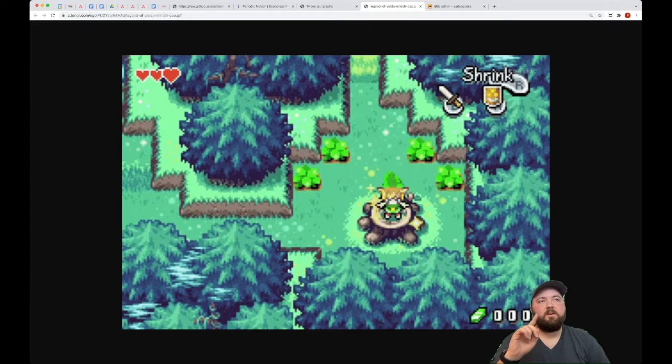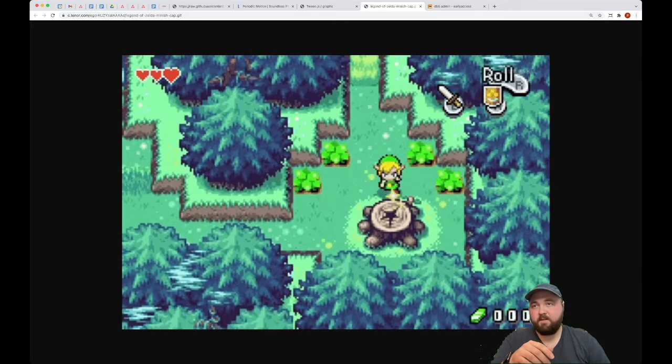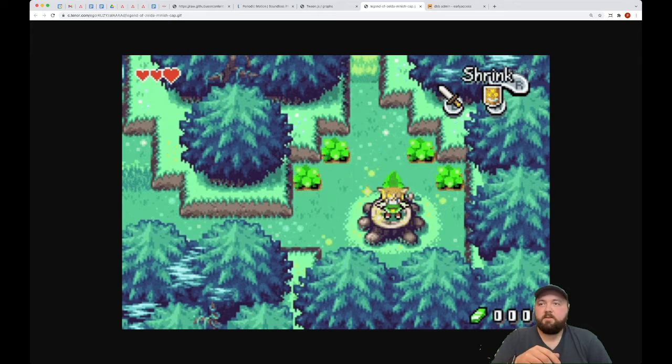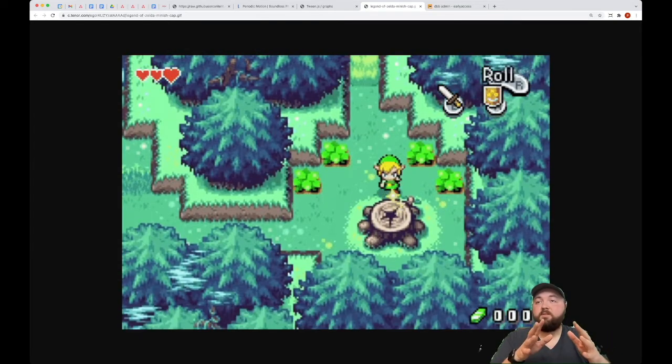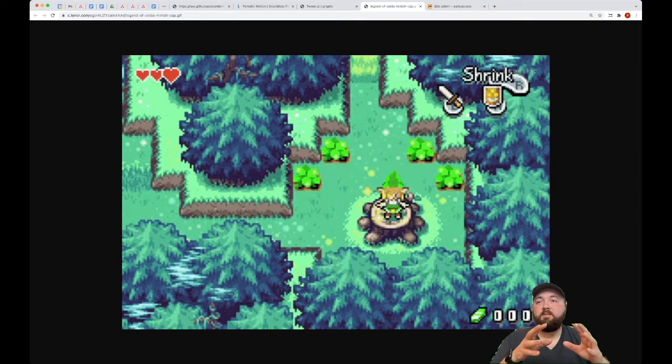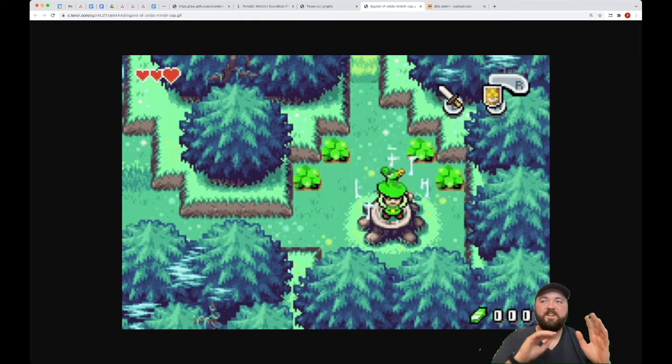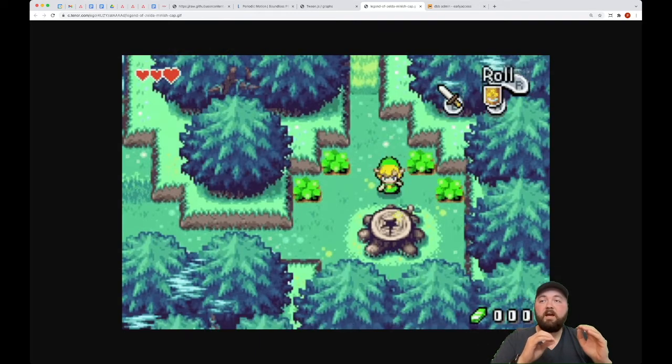So here Ezlo starts chanting, Ezlo's the hat, and he starts jumping up and down on Link's head. And what you'll notice is, as he's jumping up and down on Link's head, Link is kind of doing this on an offset, which implies that Ezlo's kind of heavy and burdensome. And this is actually important. So this tiny detail is actually a perfect illustration of the relationship that Link and Ezlo have, especially at this early point in the game.